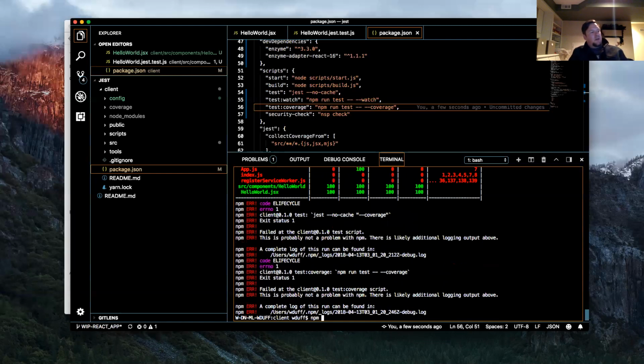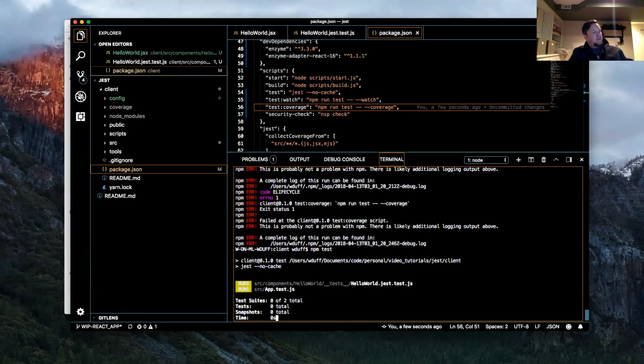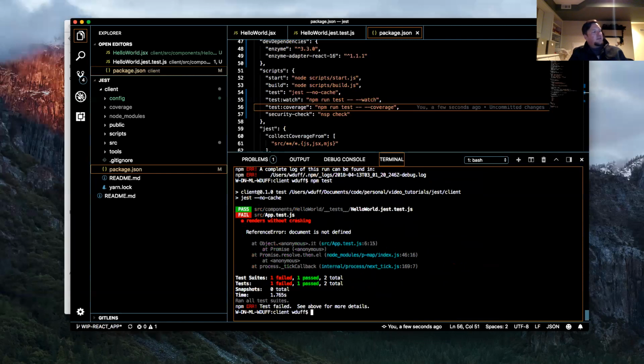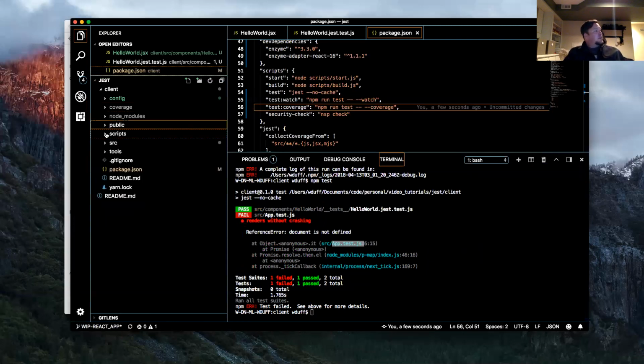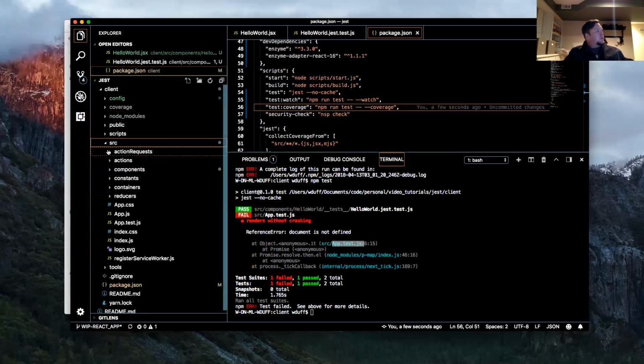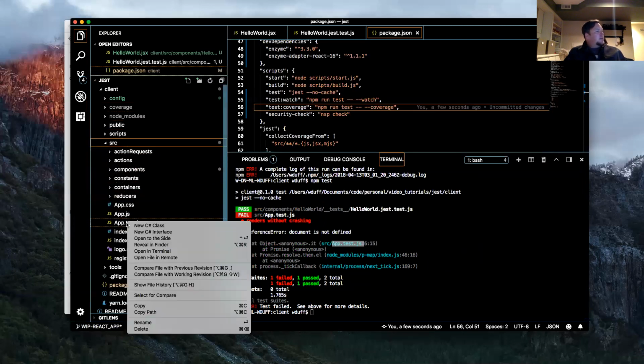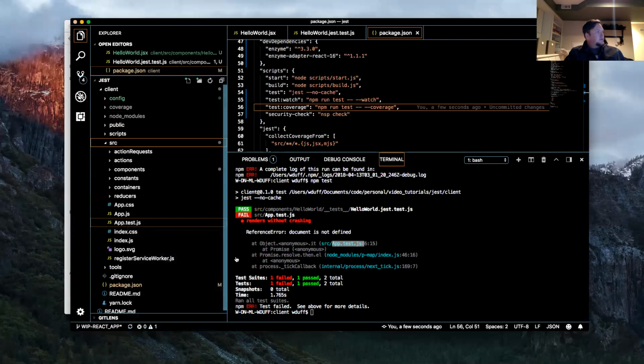Let's just do npm test and check this out. Maybe that might give us something else. Document is not defined. I never use document. It is in app test.js. That's a test that Create React App gave us. Well, we're running our own test, so we don't even want that. That is what's tripping us up. So let's go to source, app test. Let's delete this guy. Later, you're messing us up.